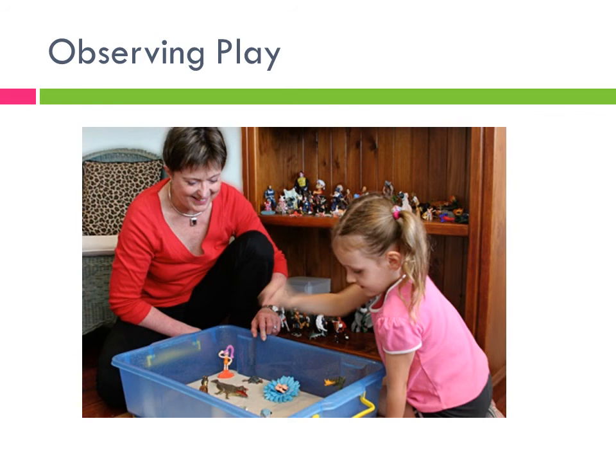Other things we may want to observe could be the quality of play, and whether or not the play is goal-directed, if it follows in an understandable sequence, and whether the play materials are being used appropriately. If we consider whether play is creative or stereotypical, this will give us an indication of a child's level of developmental maturity.